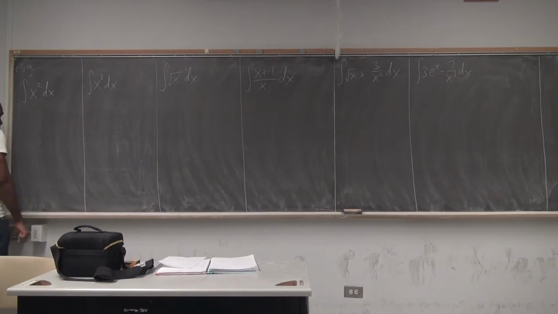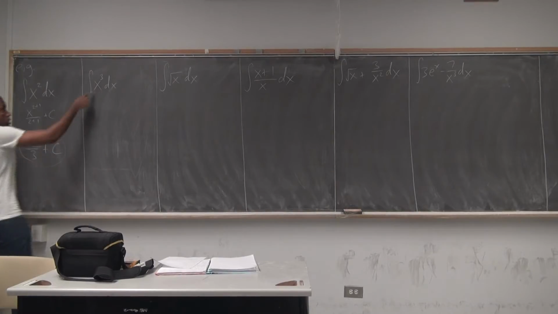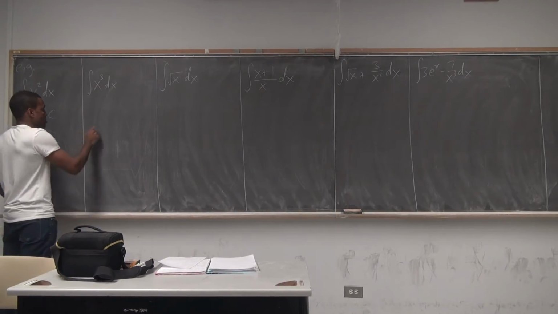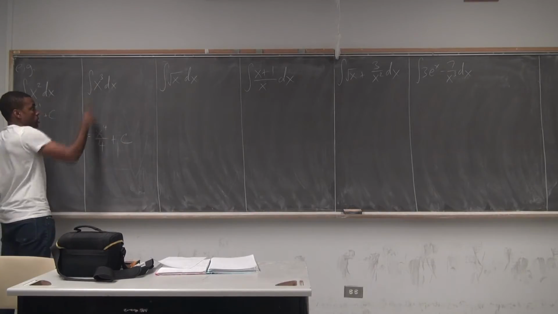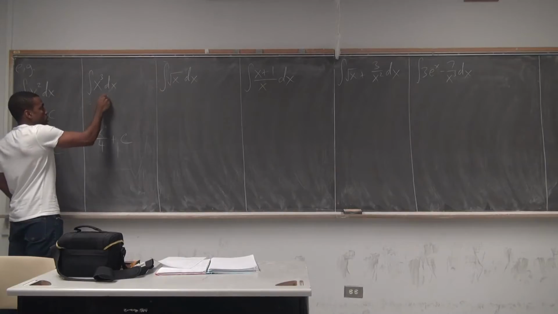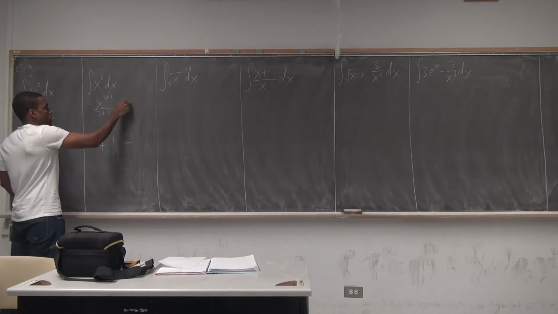Okay, let's start with this one. What do we do? X to the 2 plus 1 over x. Right, so you just get x cubed over 3 plus c, because you did the power rule, x to the 2 plus 1 over 2 plus 1, plus c. So you'll get that as the answer. This one? So the x to the 4 over 4 plus a constant. Notice that if you differentiate this, you'll get that. What we did, I just applied the power rule, x to the 3 plus 1 over 3 plus 1.